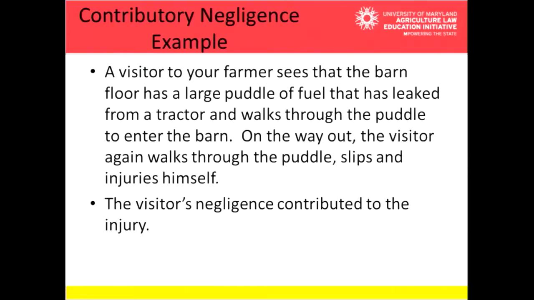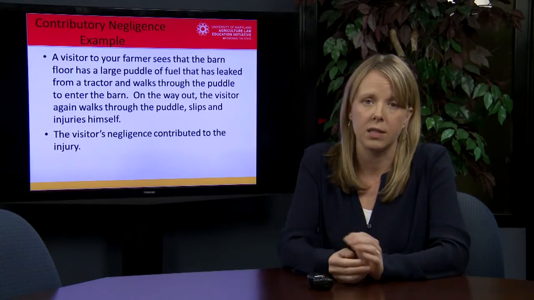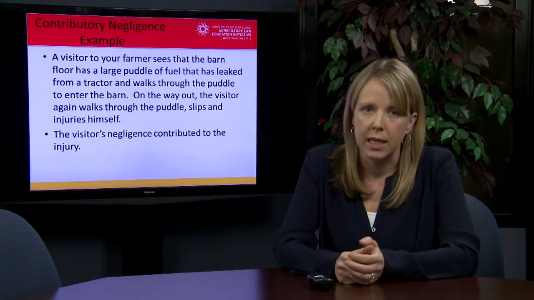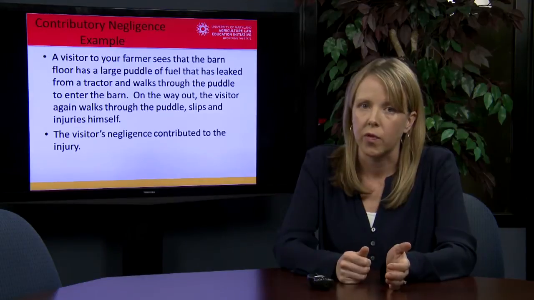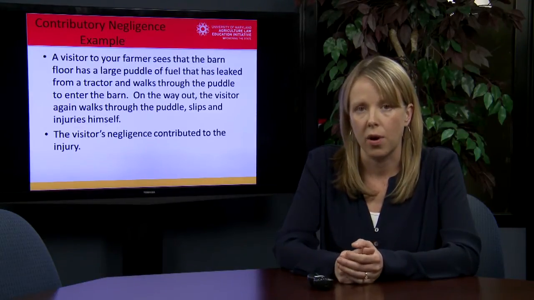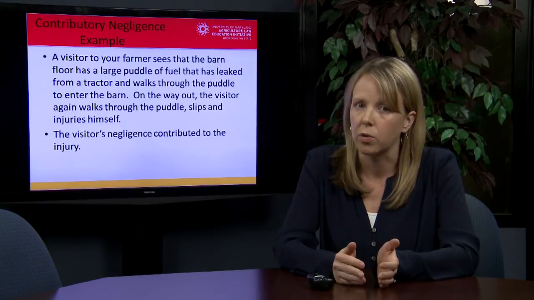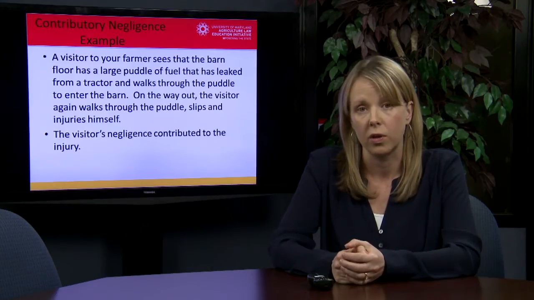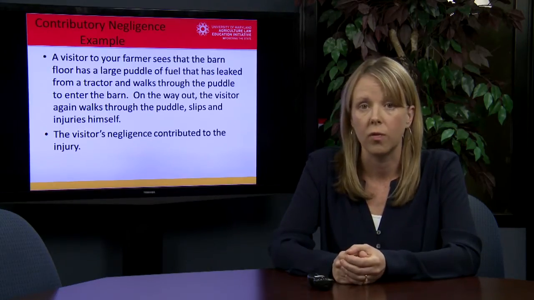Your classic contributory negligence example is if a visitor to your farm sees that the barn floor has a large puddle of fuel oil that has leaked from a tractor. Despite seeing it, they walk through the puddle towards the back of the farm, perhaps to look at a piece of equipment. And it's now time to exit the barn, and they again choose to walk right through the puddle of fuel oil. They slip and they injure themselves. The visitor obviously was negligent, and this contributed to the injury. So this is a good example of where you could invoke the defense of contributory negligence and hopefully avoid liability for that injury.